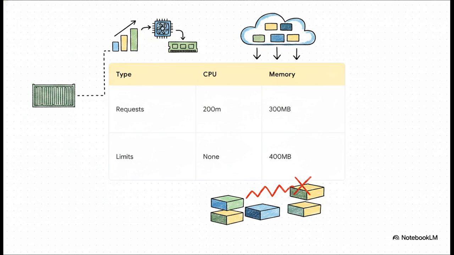If you look at the deployment's YAML configuration, you'll see it strictly separates requests from limits. Requests are the absolutely guaranteed resources our app needs just to function, say 200 millicores of CPU and 300 megabytes of memory. But the limits? Those are the hard ceilings. By setting a memory limit of, say, 400 megabytes, we make absolutely sure that if our simple little app develops a massive memory leak, it just gets terminated locally before it can take down the entire node.